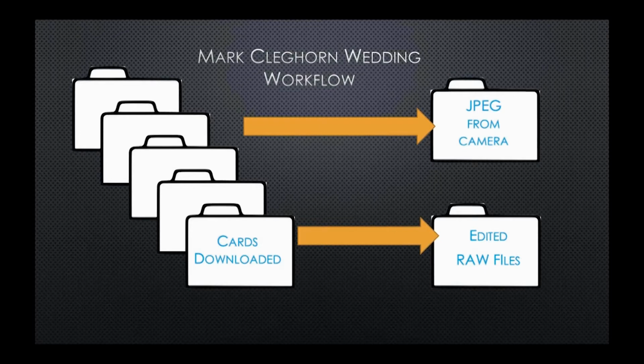So when we're working on the hard drive, once card 1 is downloaded, I'll start to edit that card 1 straight away, but in the background, card 2 is beginning to download. I haven't got a multi-stack card reader or anything. It's one reader at a time, again minimizing the problems. That's all I'm trying to do. While card 2 is downloading, I start to edit card 1 fully, and by the time I finish card 1, I know card 2 will have fully downloaded, and so on and so on.